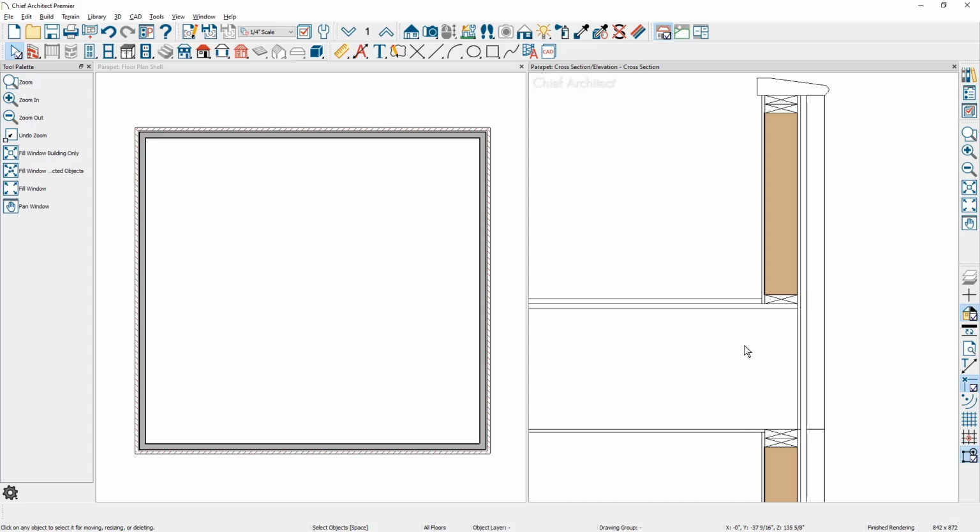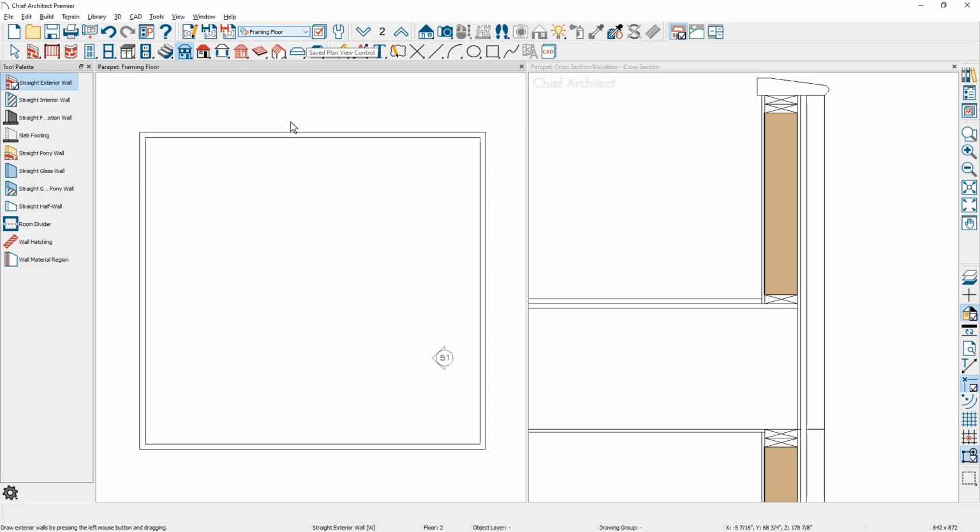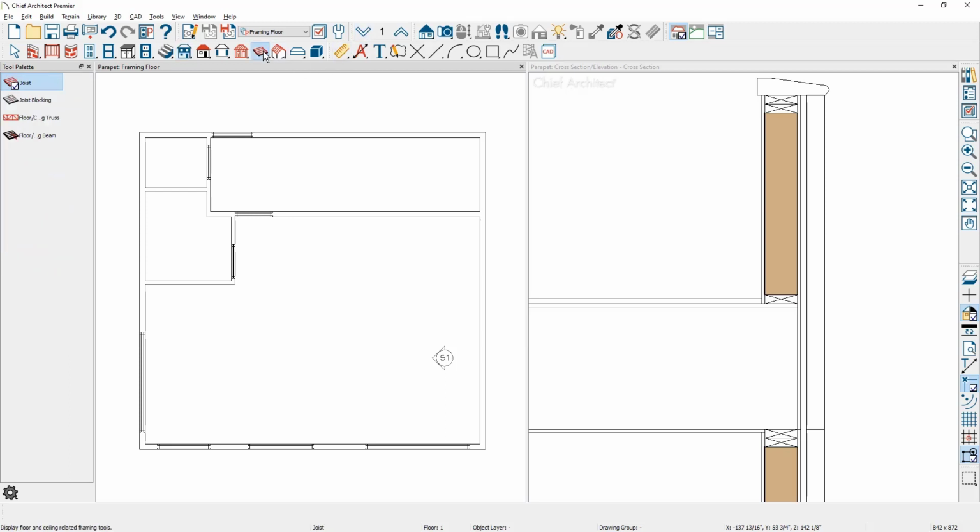To fill the cavity, I'm going to use a floor truss. To do that, in the floor plan view, I'm going to come over and change my saved plan view into the framing floor plan, and then I'm going to move down to story 1. Your floor framing will occur on the floor below. With the floor framing tool, I'm going to use the floor truss tool, and I'm just going to come down and click and drag until it snaps across the entire wall.